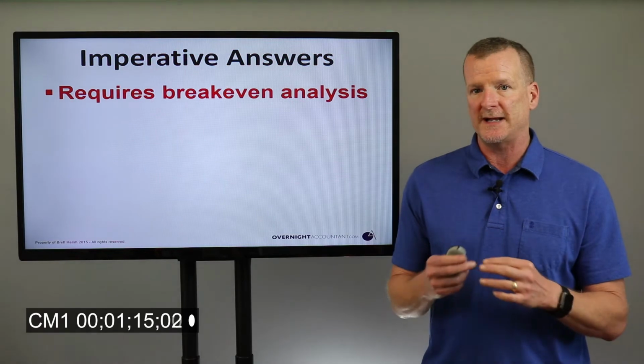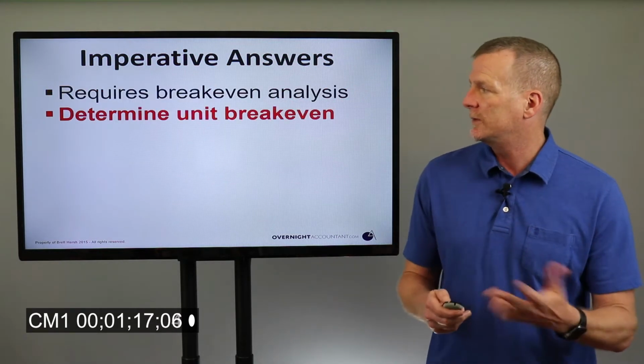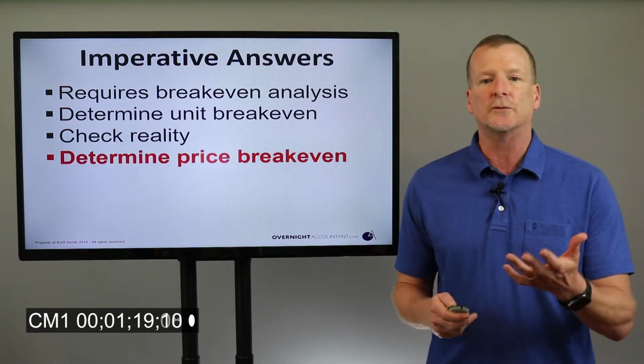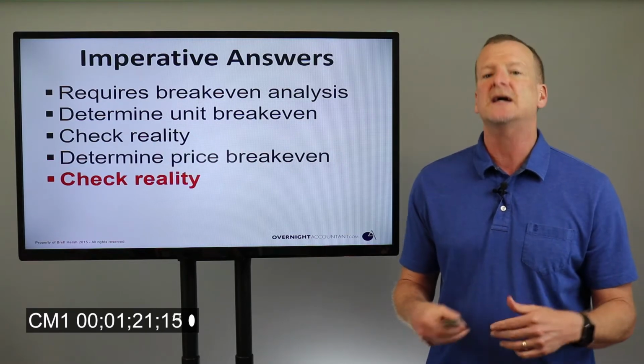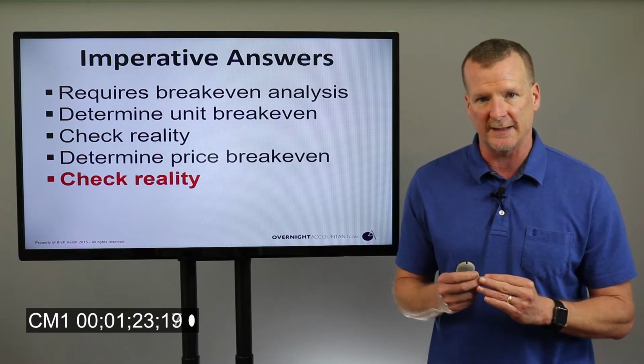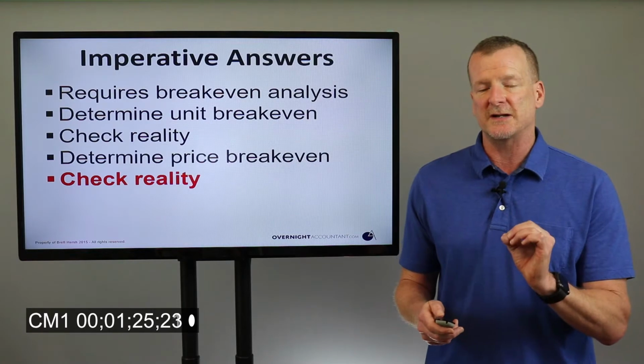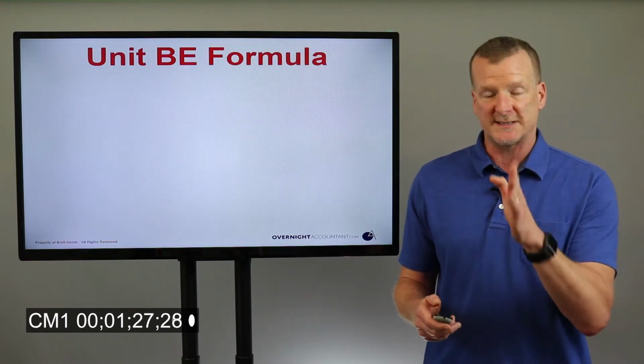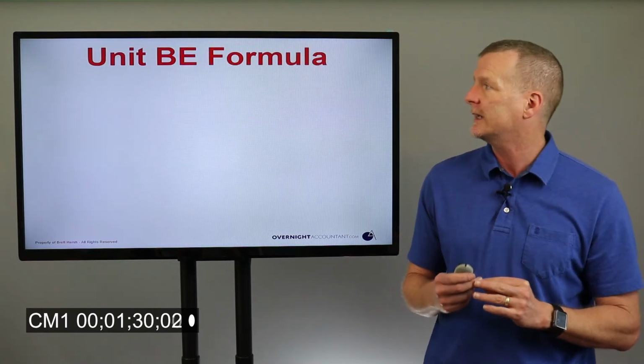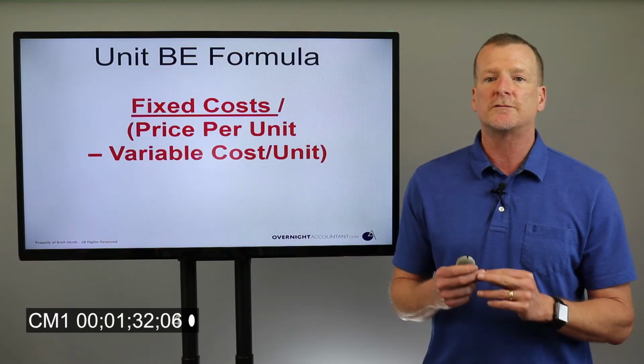Okay, so the imperative answers are going to require break-even analysis. We need to determine your unit break-even, do a reality check, determine your price break-even, and then have another reality check. We discussed that leading into this lesson, so let's get on with it. Okay, let's look at the unit break-even formula.